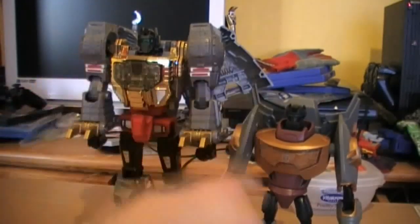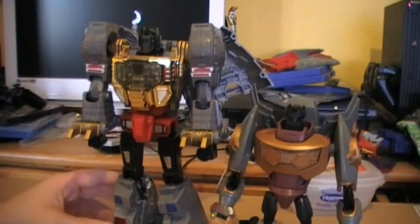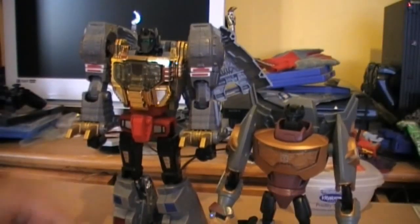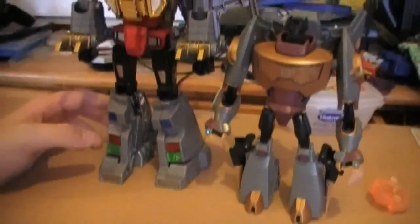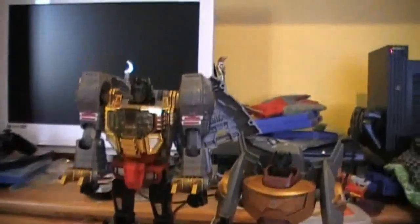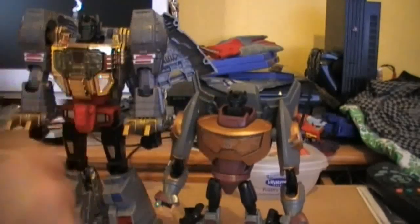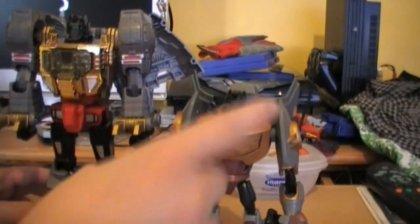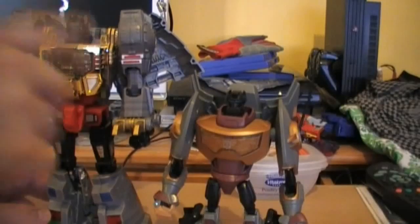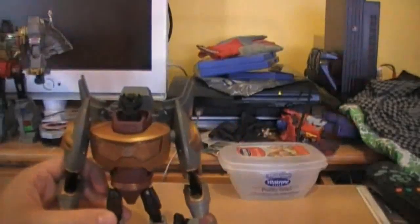But as you can see, you still got that nice computer-y effect there inside here, which is actually very nice. You got not much then from downwards, and the feet. Could say these parts of the feet here could represent the front bits of the feet on Masterpiece. But that's all that is really accurate to. Oh, and the head sculpts. The head sculpts are really nice as well. I'll talk to that more in the detail part of the review. And it's just all nice and that, so let's put him out of the way. So let's get on to the detail.